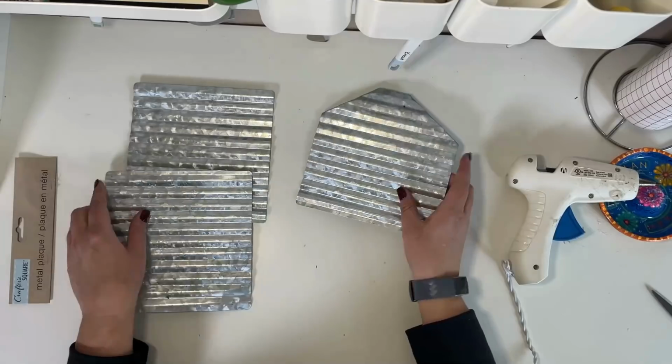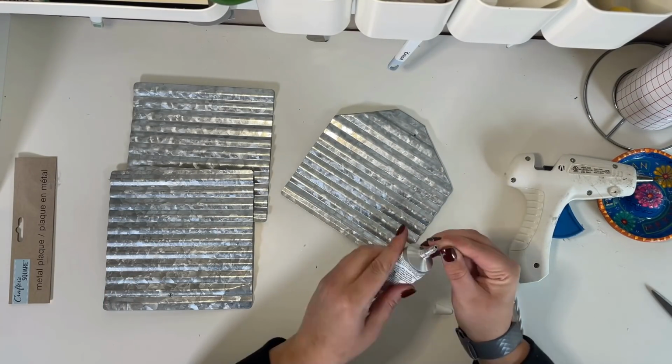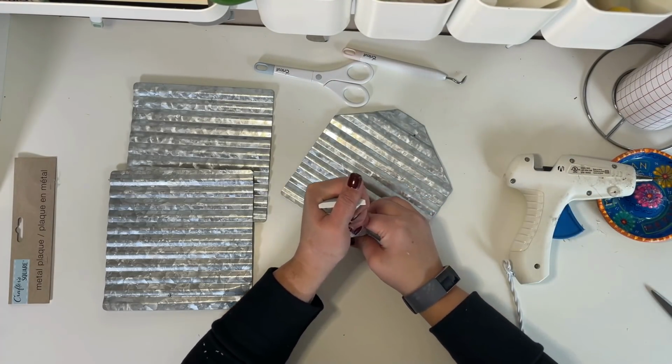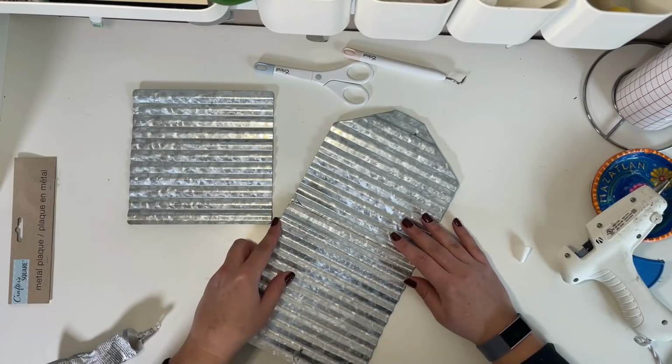These are pretty bendable with a little bit of effort, but I do want to point out that before you start bending and gluing your pieces together, pay attention to the little hanging hook that is on each metal piece. You want those in the back. I wasn't paying attention, and I ended up going back and rebending the top, and it was a pain.